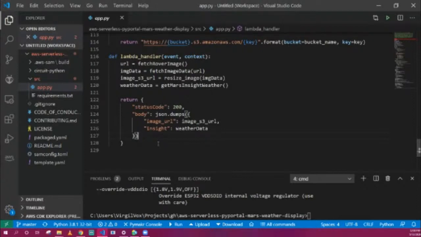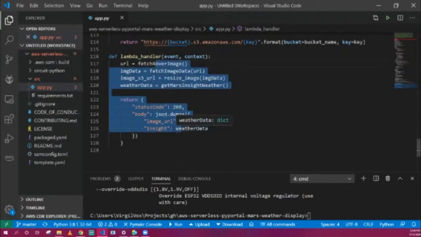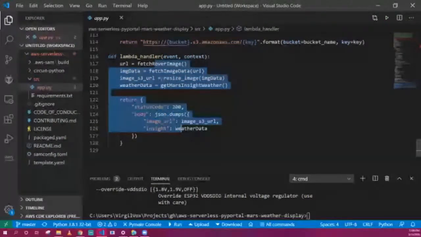In this case, our event source is API Gateway, which is Amazon API Gateway, a service that lets you create REST APIs. And you can set a Lambda function to be what the REST API calls. Anything that comes in from an API Gateway request gets passed to this Lambda handler and comes through as an event. In this case, we're not passing any data to it. We're doing that all statically here.